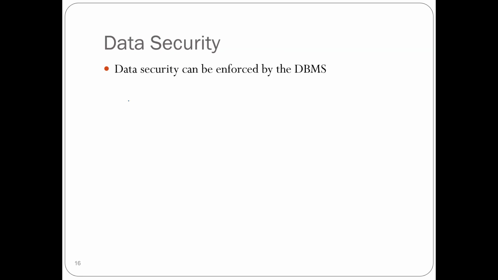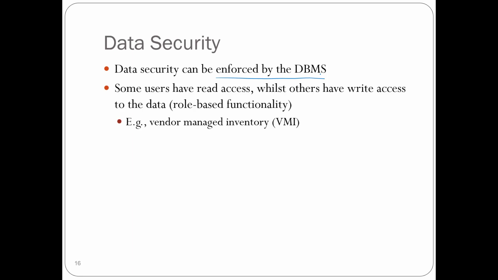Data security is again a very important feature that the database management system should provide. And good news is that DBMS can enforce it, right? Security can be enforced by DBMS. And how? At a very high level, it can be controlled by restricting the access of the user. Some users can have only the read access, whereas other users can request and may be granted the write access. So it all depends on the role.